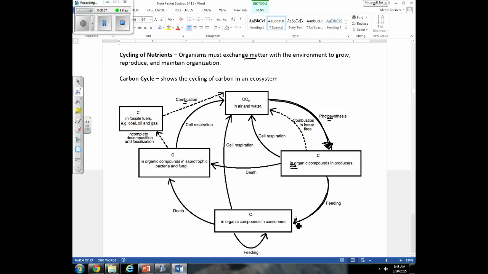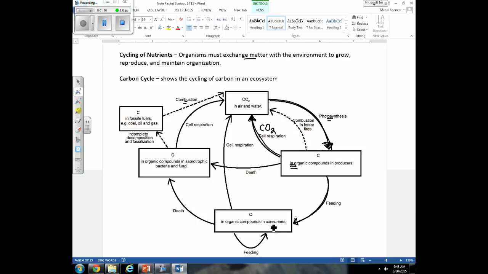And some of those organic compounds, like glucose, are going to be converted into ATP, or broken down so they can generate ATP. That process releases the carbon from these organic molecules as they are broken down step by step, and that carbon is released as CO2 back into the atmosphere.